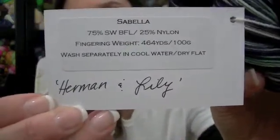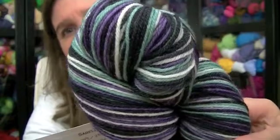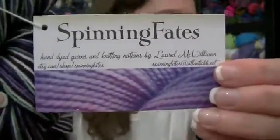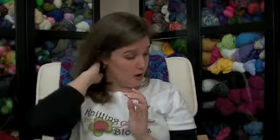And then this one is on 75% superwash BFL. That's merino, yep. Superwash BFL and 25% nylon. This is 464 yards. And this is the Herman and Lily. There's that. It's purple with kind of like a seafoam green, black, and cream. And I think this one too is also a self-striping. And these are all from Spinning Fates. And her website is etsy.com/shop/spinningfates. So more yarn that I don't really need, but had to have after knitting up some of that peony yarn.